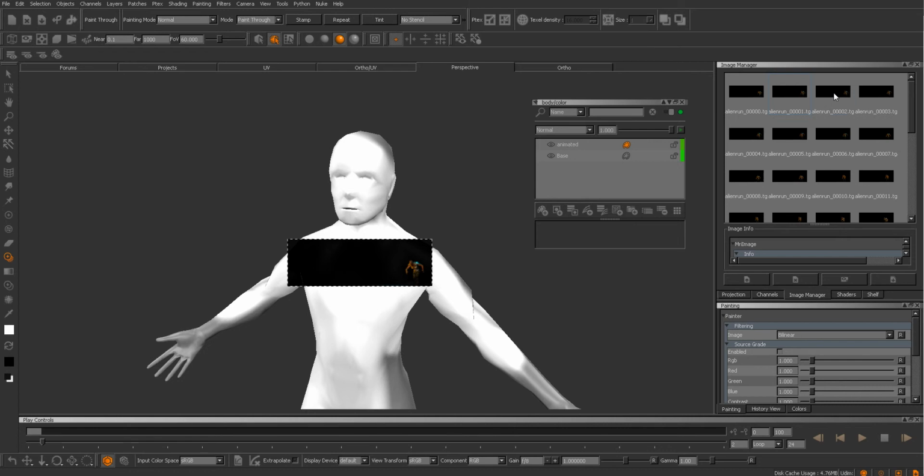Okay. So I'm going to drag number 2 in, and then I'm going to paint across him, and I'm going to add a keyframe. And now, of course, you've got to remember to bake. Remember to bake. Okay. So then I'm going to go to the next one, drag him in, press bake, and there.